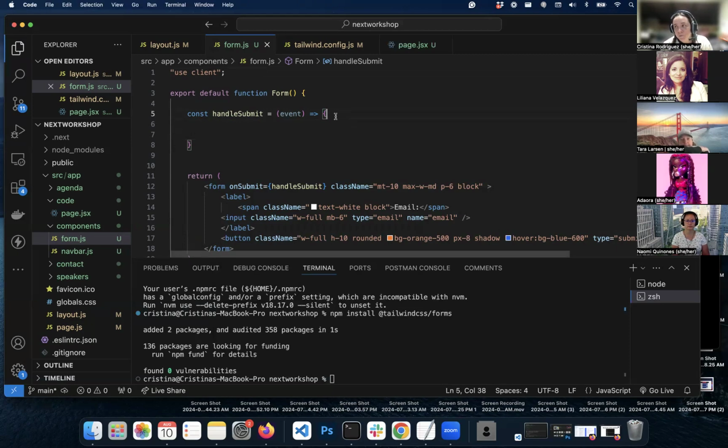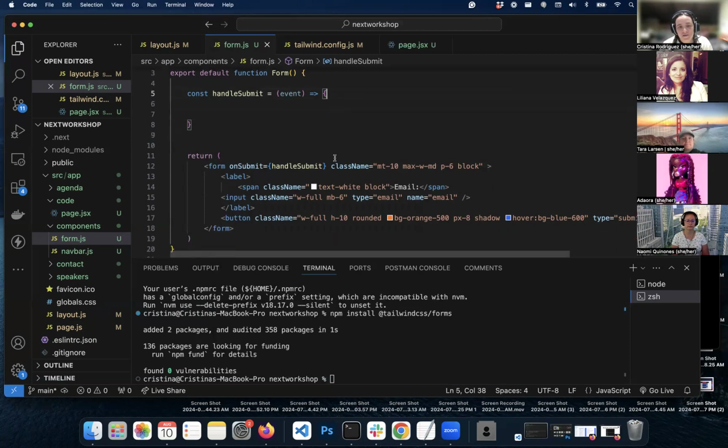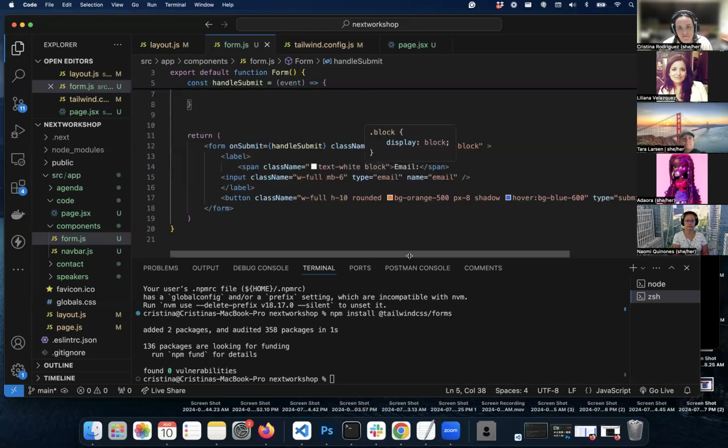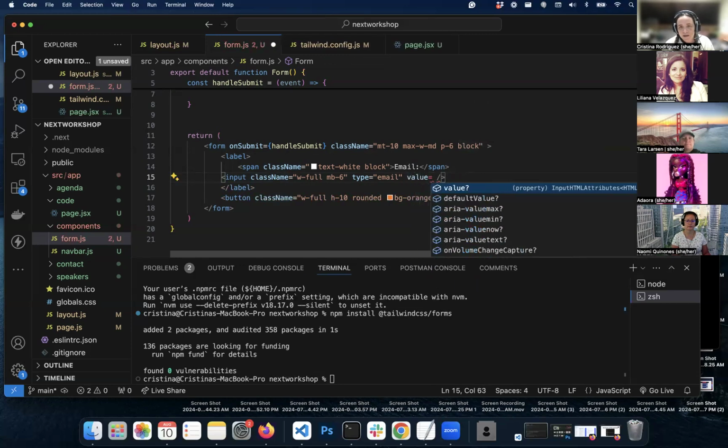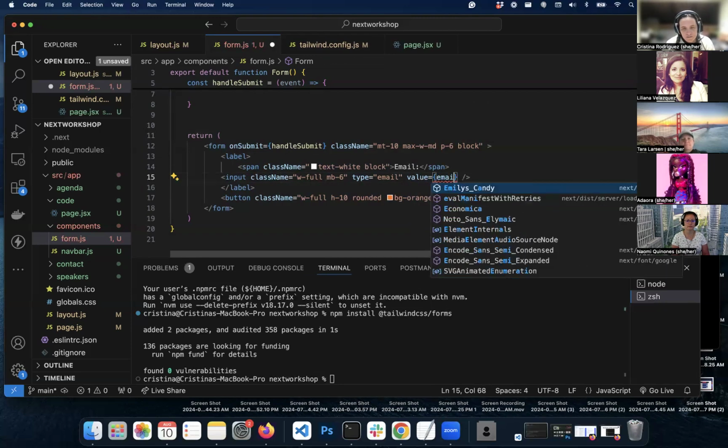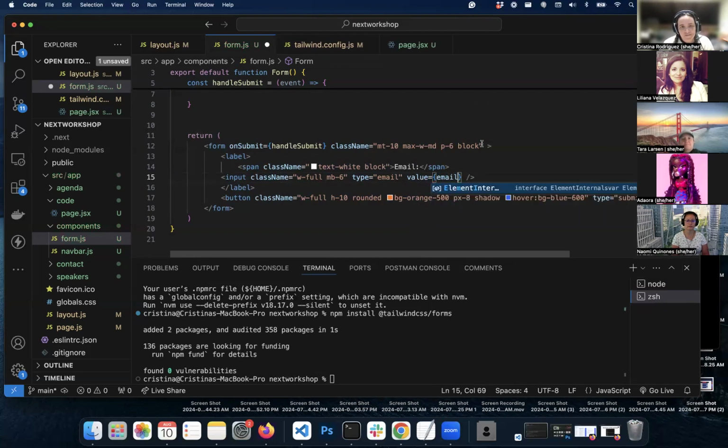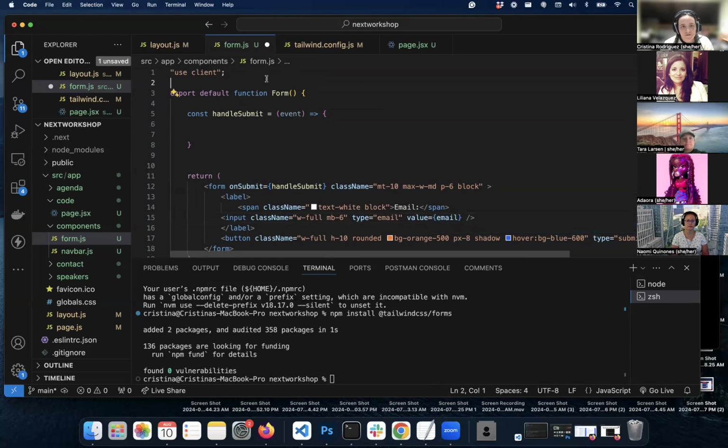And you will remember that this is not the way that you handle forms in React. We haven't changed anything of that. So how you handle it is that you don't have a name, you have a value. And value is actually, let's call this email, but this email will come from the state.